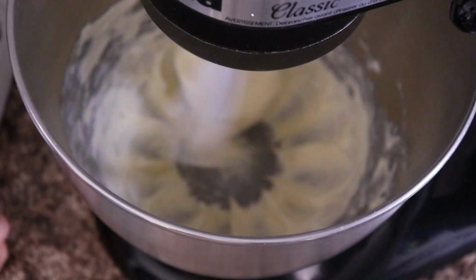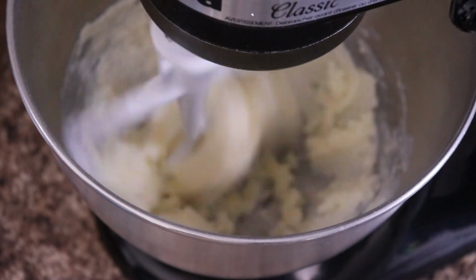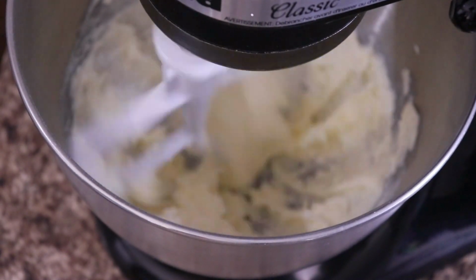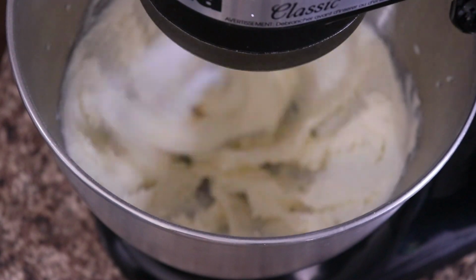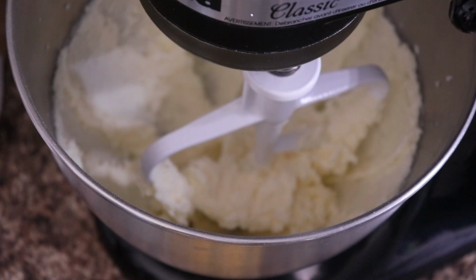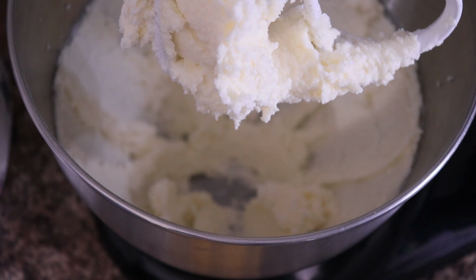Okay, now we will gradually add in the sugar. Now I will add in the buttermilk. If you don't have buttermilk at home, what I have done is, I need 1 cup of buttermilk, so I took half a cup of yogurt and half a cup of milk and mixed it together, and here comes the buttermilk. If you don't have yogurt, you can take 1 cup of milk and add 1 tablespoon of vinegar, then wait for about 5 to 6 minutes, and it will make buttermilk for you. Okay, so we will add the buttermilk now.